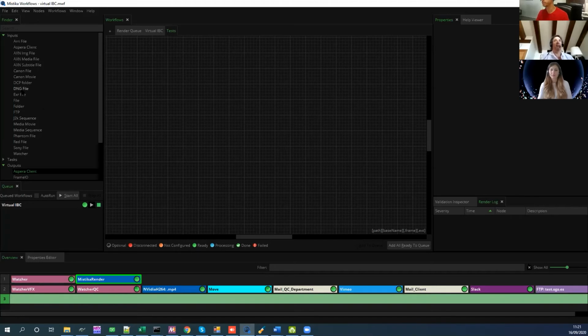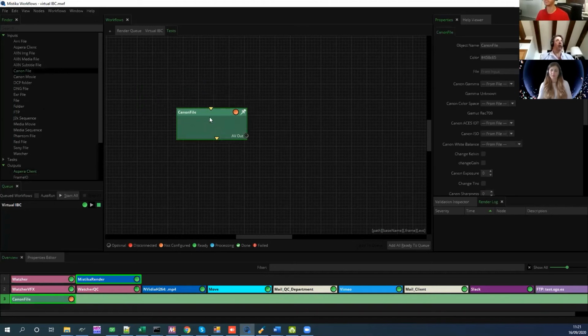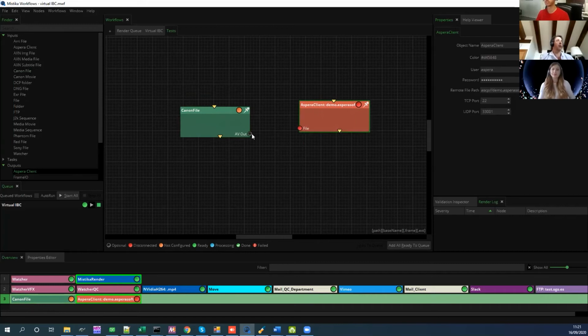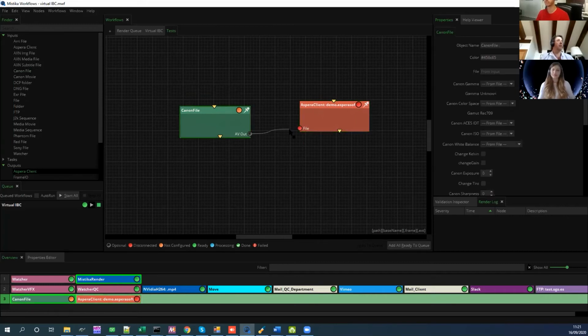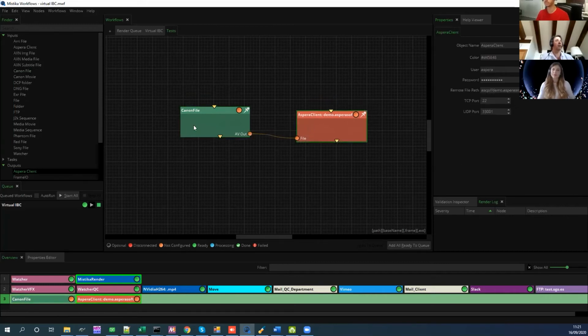I could have, for example, a Canon file in my system, and let's suppose I want to send that sequence using an Aspera service. I can just connect those things, and this will get the content and send it to Aspera.